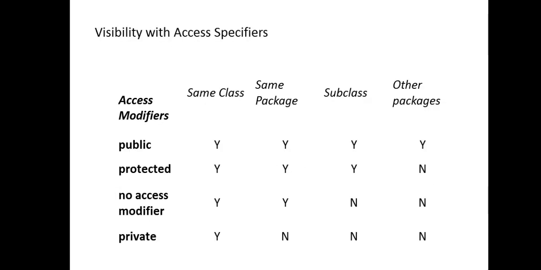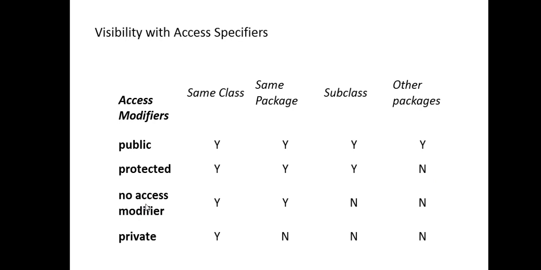And to summarize the concept of accessibility of variables and methods inside the class, let's see, these are access modifiers: public, private, protected, and no access modifier. Accessibility in same class, same package, subclass, other package. If a variable or method inside the class member is public, it can be accessed anywhere, in the same class, same package, by the subclasses, or outside the package. If members are declared as protected, it can be accessed in the same class, in the same package, and by the inherited class outside the package, but cannot be accessed elsewhere outside the package.